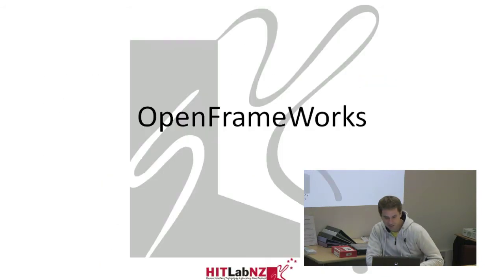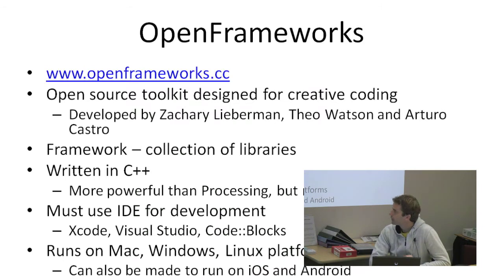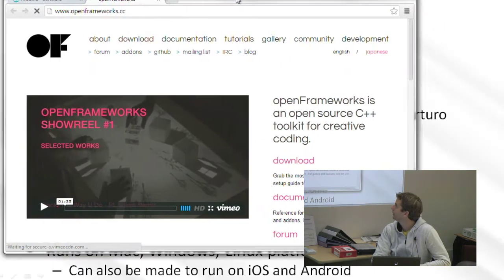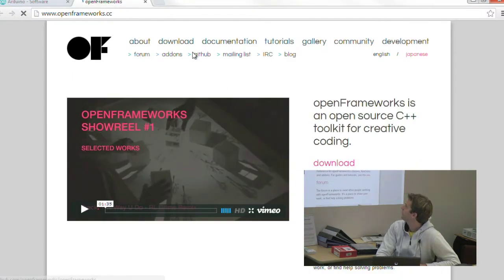Right, so with that, let's go to Open Frameworks. We're going to have a really quick blast through an introduction to Open Frameworks today, and then we're going to revisit after the break because I want to save next week for looking at hardware prototyping. So, Open Frameworks, .cc. I'm not sure what the CC stands for, but we already looked at the website yesterday. It's basically the same sort of thing as Processing, but it runs in C rather than Java. So we have our downloads, documentation, tutorials, galleries, and so on.